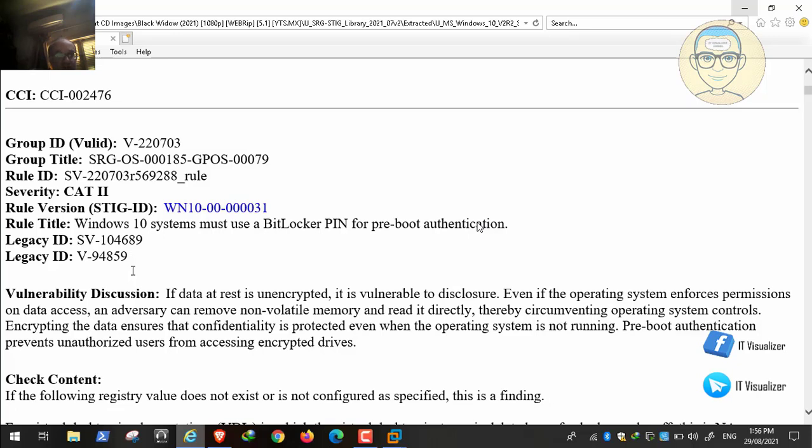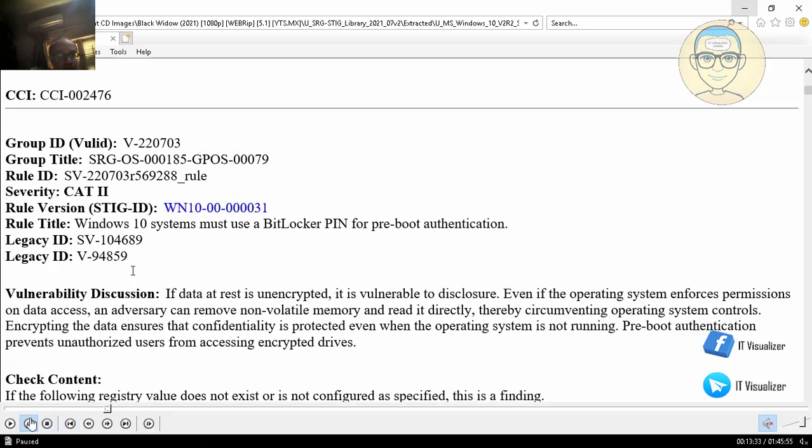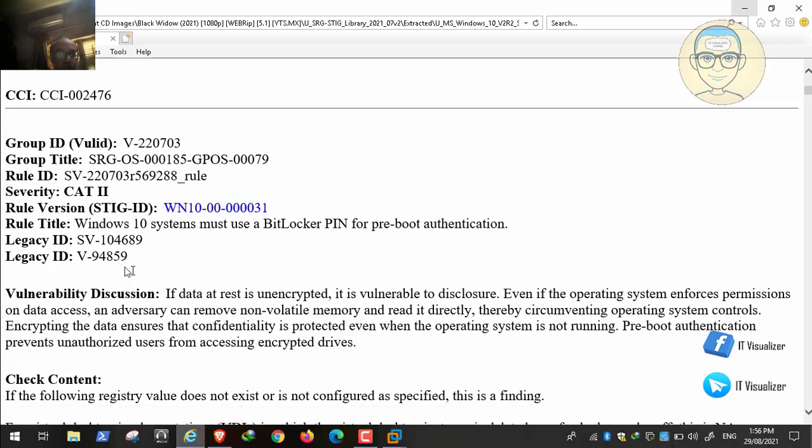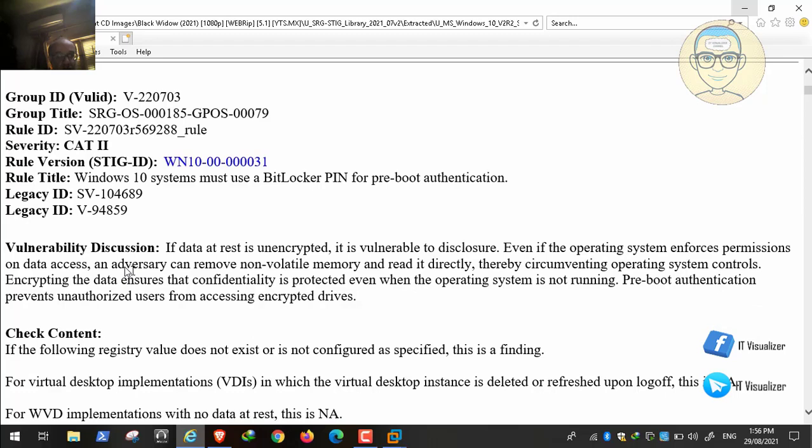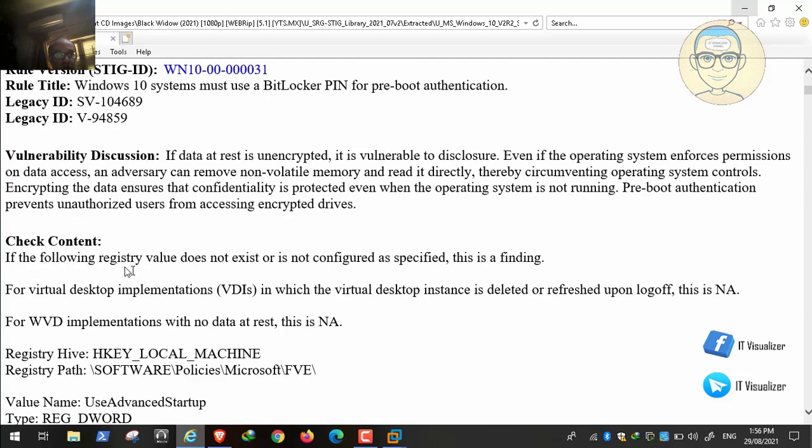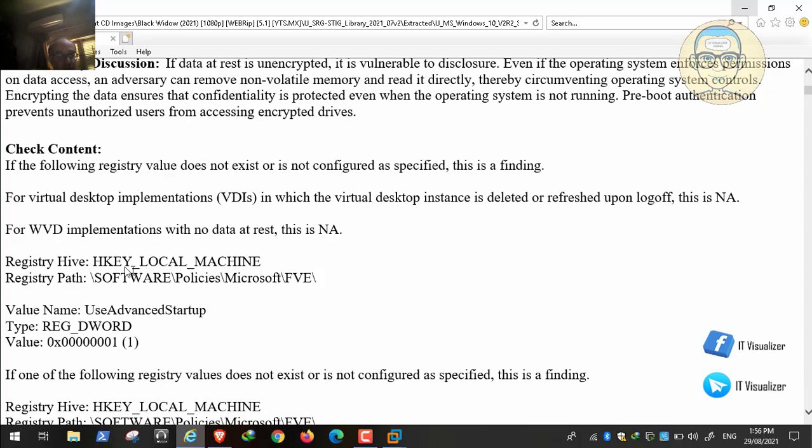So you need to have something called a BitLocker PIN, so you will not be able to boot or work with your operating system unless you provide a key. So if a hacker steals your machine, he will not be able to boot to the operating system unless he provides an encryption key. This is also done when you use BitLocker in your domain or environment.